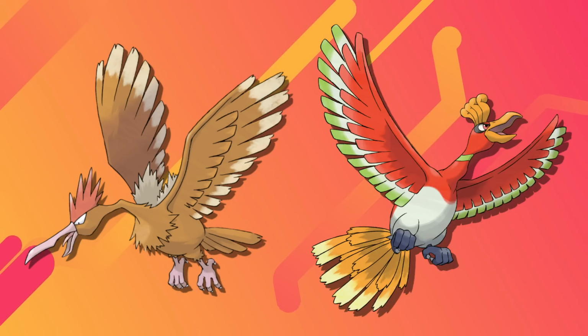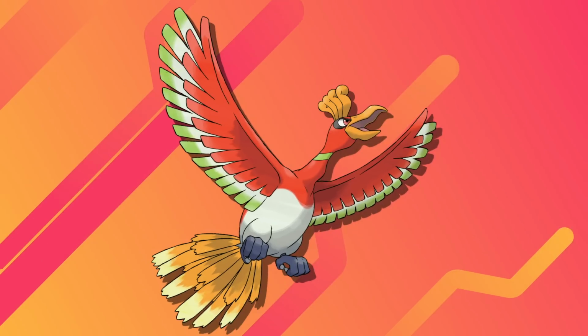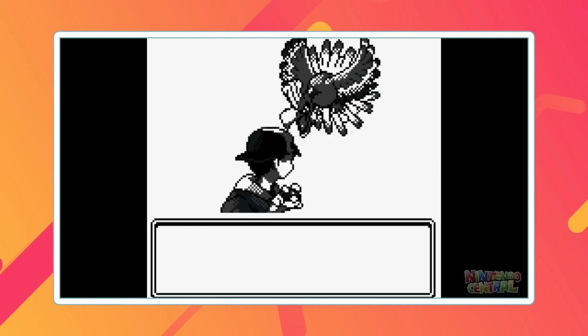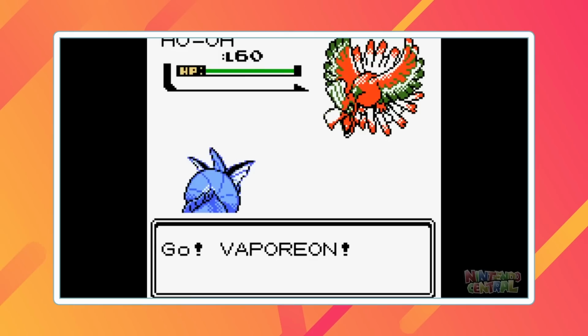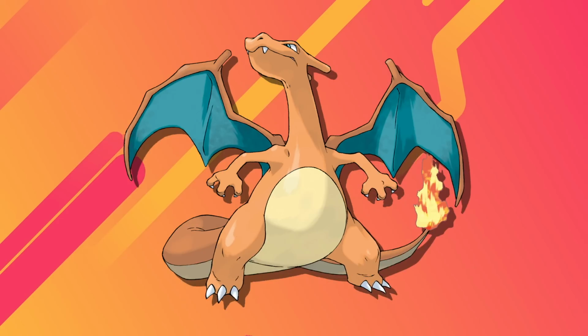For example, if I showed you Fearow and Ho-Oh, two Pokemon that look somewhat similar, you'd probably guess that Ho-Oh was the legendary, even if you'd never seen either design before. The first thing that tipped you off was probably the colors. At the time when these games were created, the technology used to generate images of Pokemon in-game was very limited, and most Pokemon had very limited color palettes in order to accommodate for this restriction.